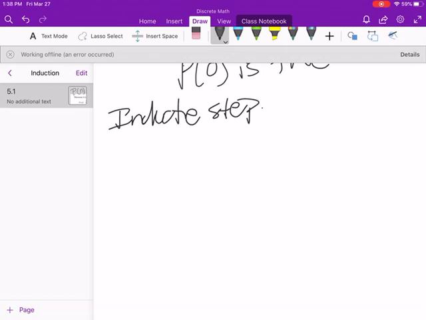The way I always think of the basis step is like I'm building a foundation. If I go down far enough, this is the smallest element in the set of all of the things I'm doing. In this case, it's 0. 0 was the smallest natural number, and so it makes sense to have a set with 0 elements.